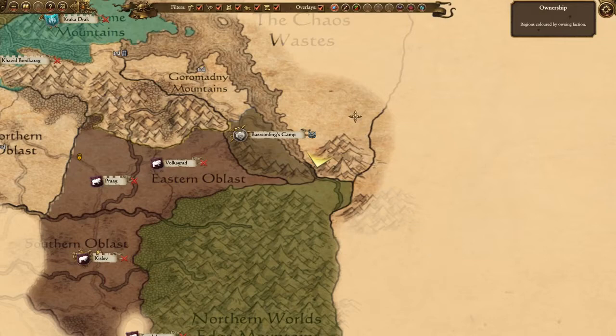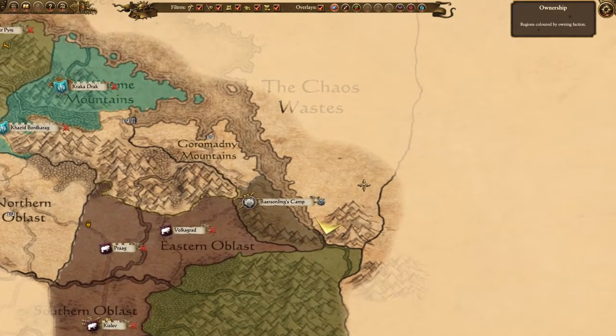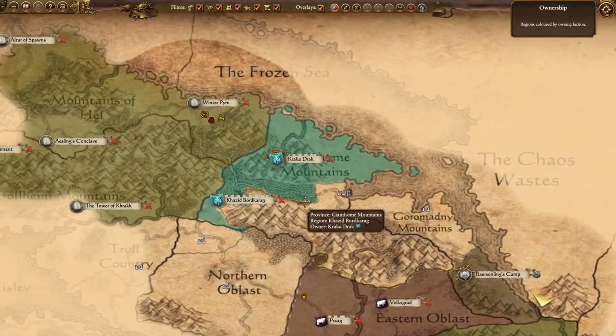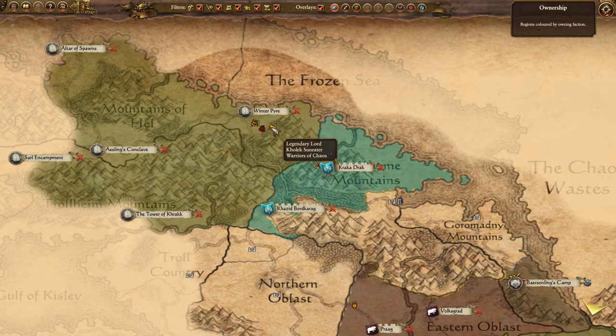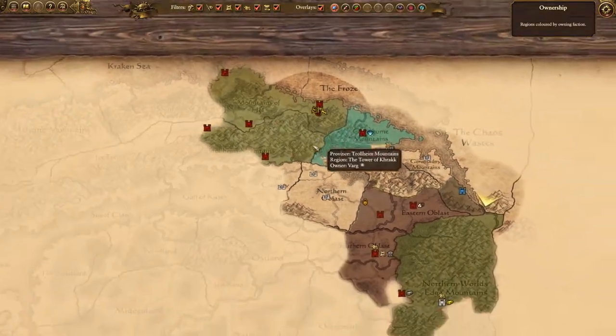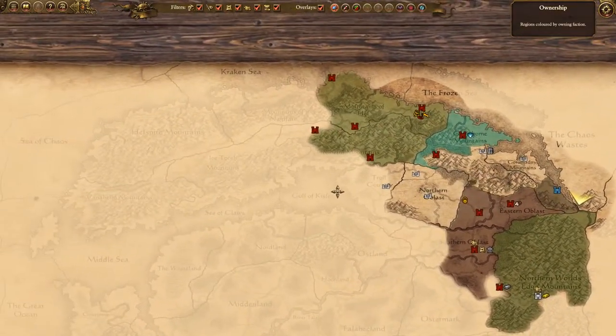Hello, good evening, and welcome to the latest Total War Warhammer campaign walkthrough video. Today it's the turn of the perfidious Warriors of Chaos. We're now 34 turns into a campaign, with the mighty Kholek Suneater as our starting legendary lord, and in these early stages of the game we've been concerning ourselves mostly with conquering the frozen wastes of Norsca.